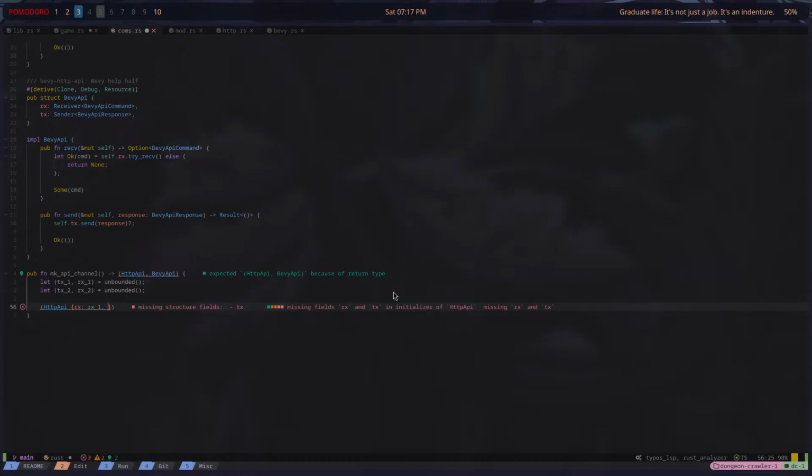Luckily at this stage it doesn't matter as long as they don't correspond. TX is TX2. It doesn't matter which one gets 1 and which one gets 2. It doesn't matter if the HTTP API struct and the Bevy API struct get a particular combination of 1 and 2, so long as each gets a 1 and each gets a 2. If that makes sense.